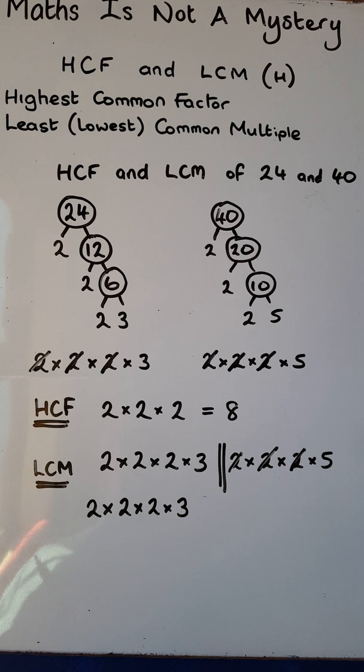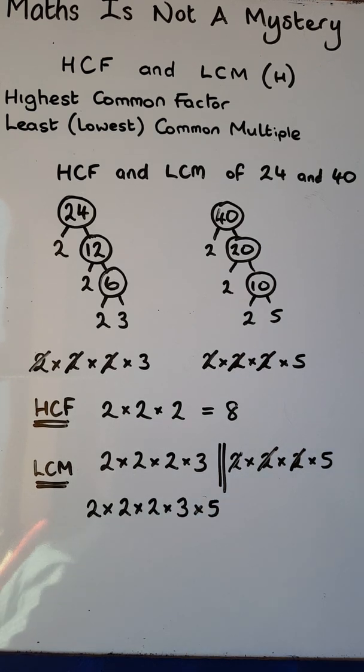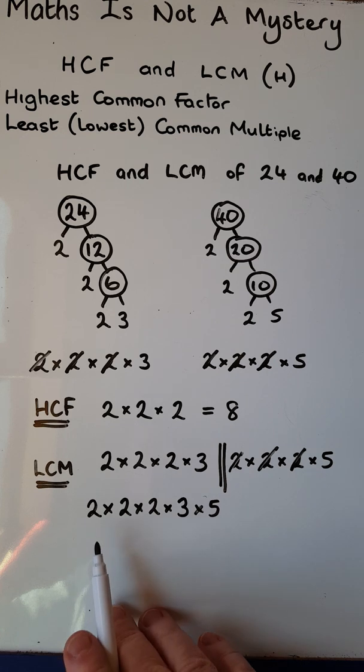So we're not using those 3 2's, but we are going to include anything else that's in the list for 40. So the only thing that's in the list for 40 is 5. There could be more things, but in this case, there's just 5. Now, we've finished this stage of it. We're going to do the sum.